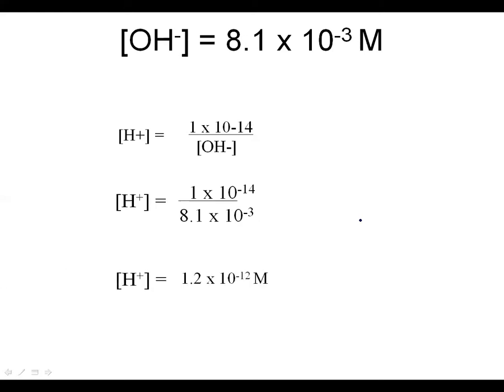And when we get the H plus concentration, it looks like 1.2 times 10 to the minus 12. Again, two significant figures because of the original number. And when you're calculating concentration, you should put the unit, and it's usually molarity. So our acid part in this case is 10 to the minus 12, while our base part up here is 10 to the minus 3. So the base part is larger, and that would make this solution basic.